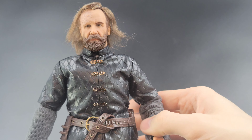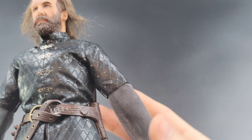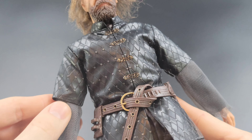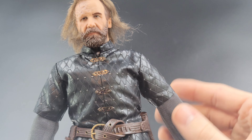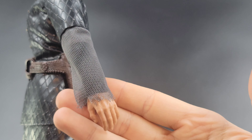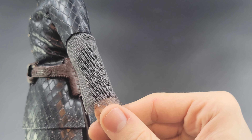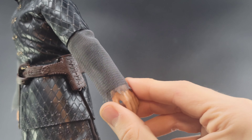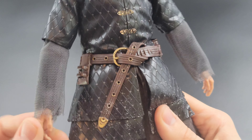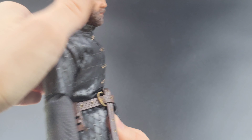In terms of the elbow joint, you do have a really nice double-jointed elbow, same on both sides. These are not ratcheted, so be very careful keeping them in a tight pose over time because they may loosen up. When you pose it that drastically you can see some wrinkling in the material — it remains to be seen whether this will heal up, but if you keep it in an extreme pose too long you may permanently indent the little diamonds in the fabric. He does come with open relaxed hands pre-installed on the figure, and of course you can rotate them fully 360 degrees.